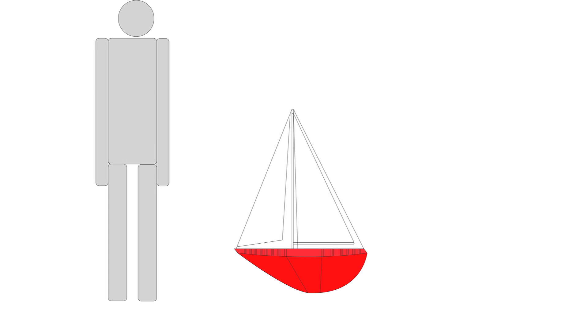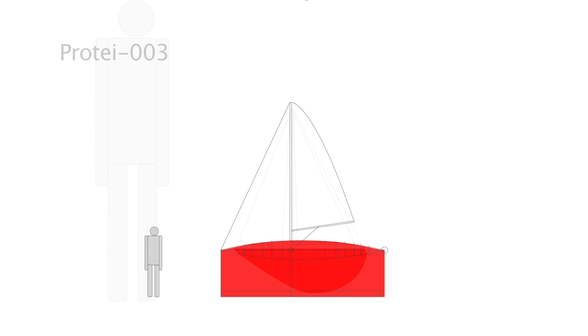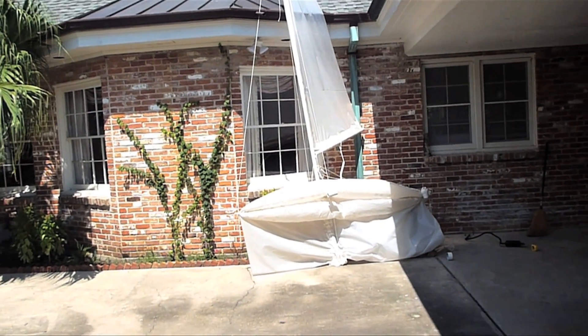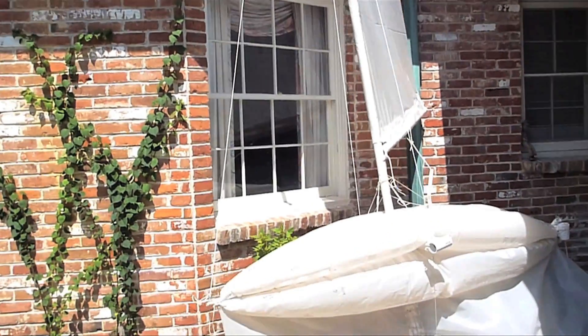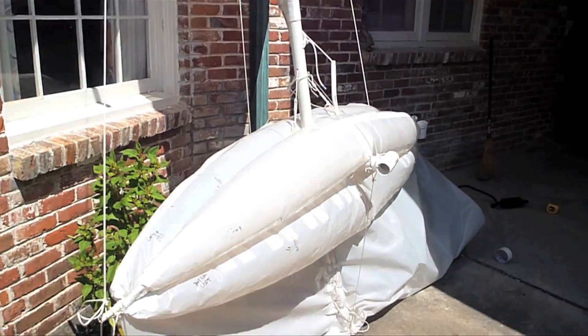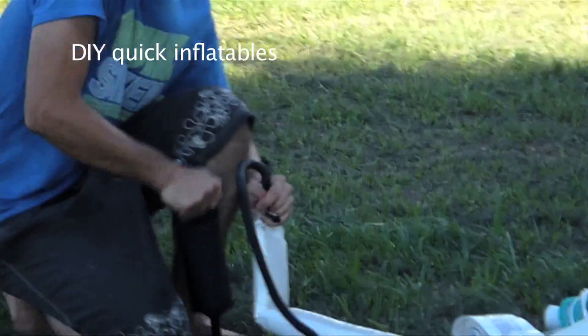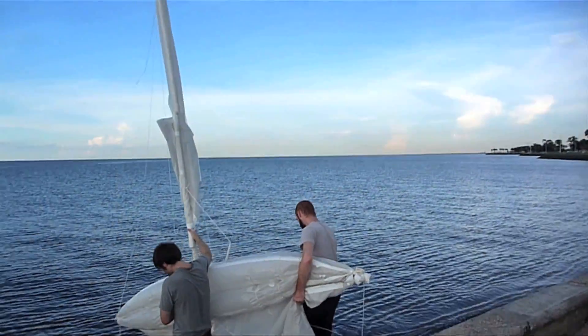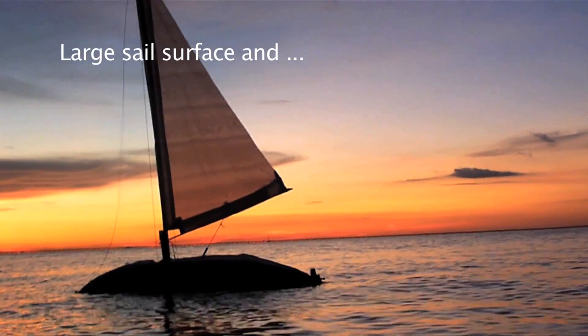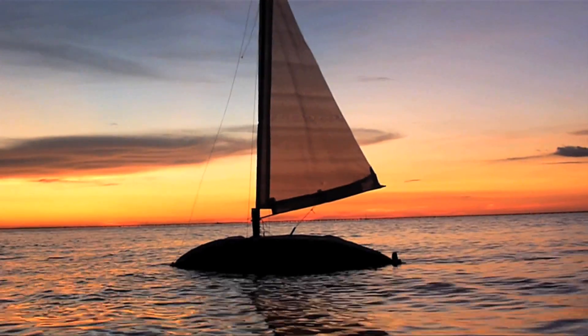Protei 02 was good, but we needed to go further and improve the system. Based on the same principles, we made Protei No. 3 — large and inflatable, 6m high, 4m long, made of rudimentary plastic sheets, put together and inflated, extremely light with a large sail surface. Protei 03 has great pulling potential.